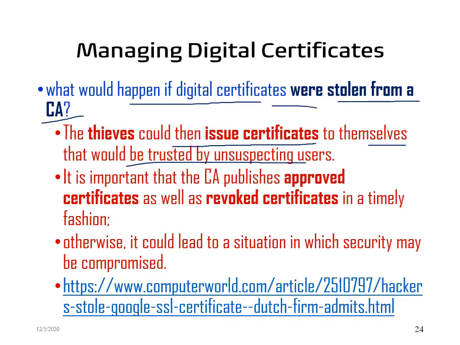So this is very dangerous actually. It is important that the CA publishes approved certificates as well as the revoked certificates in a timely fashion. To overcome this, the CA should periodically publish the certificates and revoked certificates, so that this kind of attack can be avoided. Otherwise, it would lead to situations in which security may be compromised.